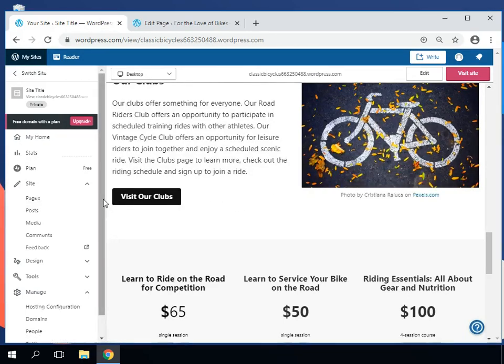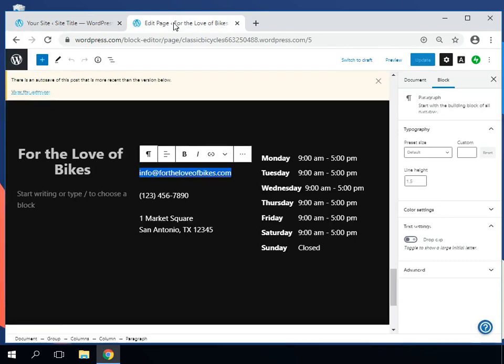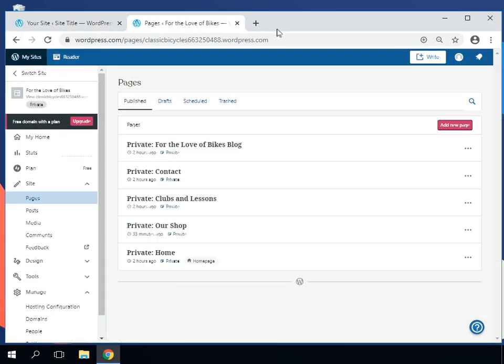So let's go ahead and go back to the home screen. We can do this by clicking on the tab at the top of the page in the browser so that we don't have to leave the home page. We needed to add Visit Our Clubs, so we can go ahead and click on the link for clubs and lessons, copy link.